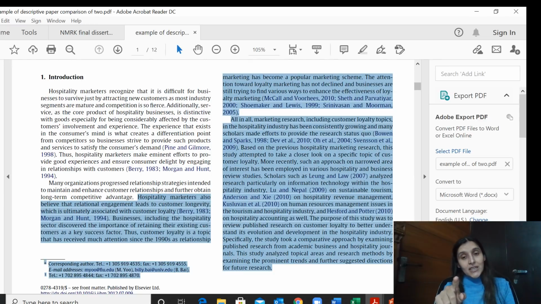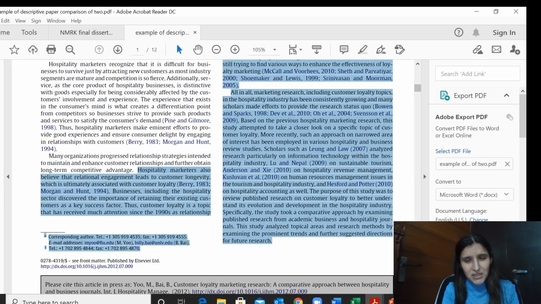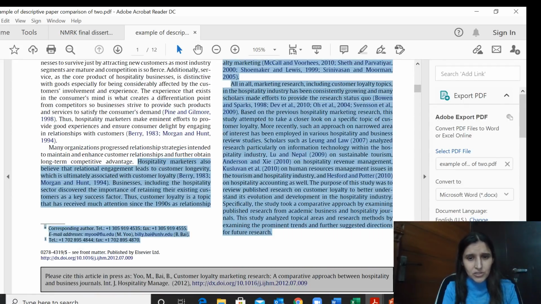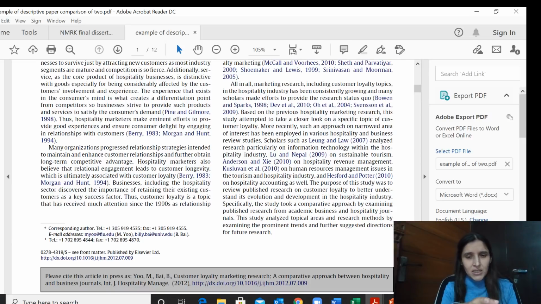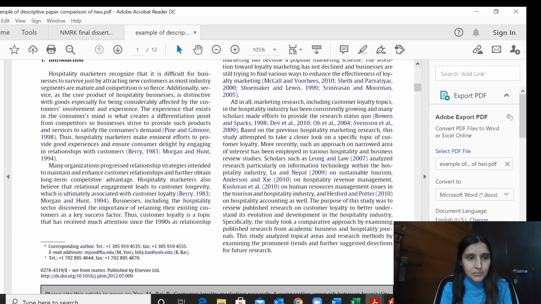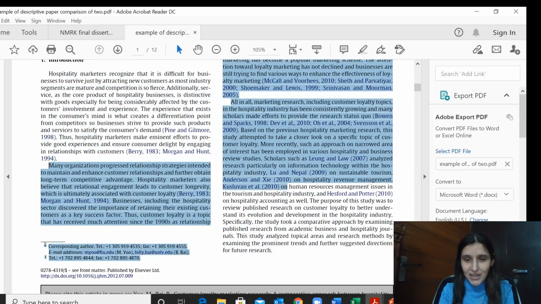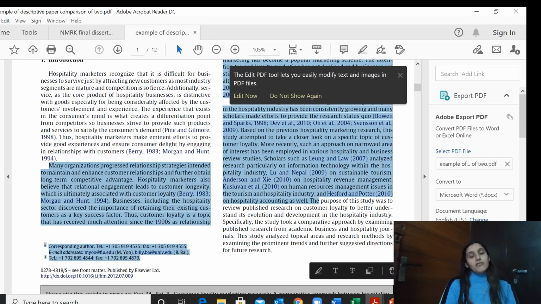This is all the listing. Because it's a research paper, the listing will be barely 1000 to 2000 words. But if it is a PhD report, it's going to be larger. Okay, once you have listed it, what have you done? In the first paragraph, you have listed the problem. Hospitality marketers are finding it difficult to survive because there's a lot of competition. In paragraphs 2 and 3 and till here probably, you have told me what the past research has done, what those 95 papers or 200 papers have done.